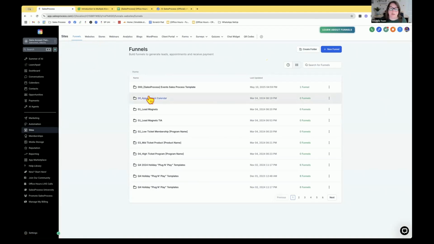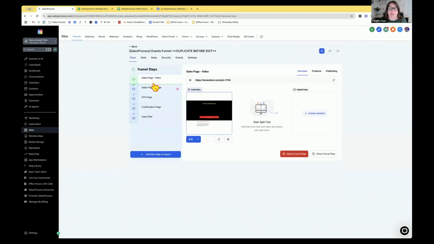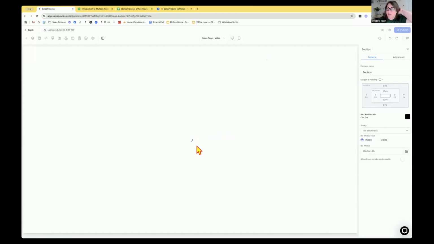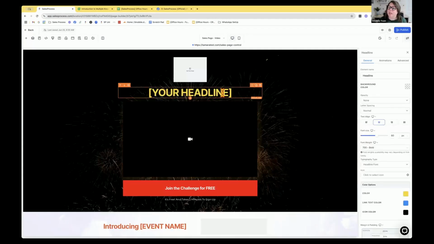So let's go into an already built funnel. And we can go into a page. And inside your page builder is where you're going to also see the little robot, right?